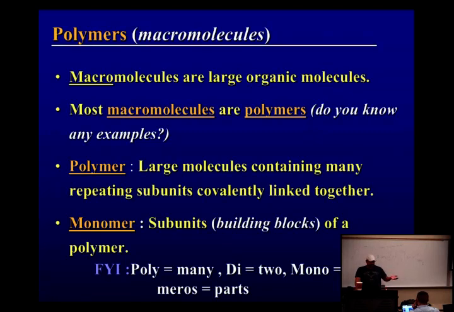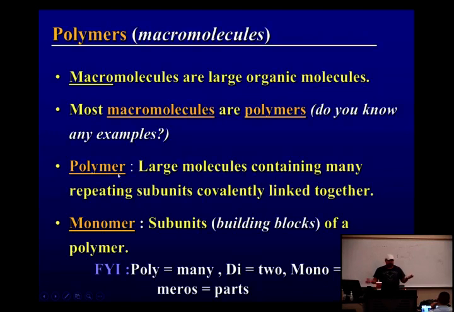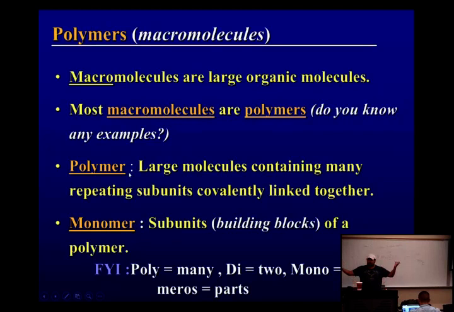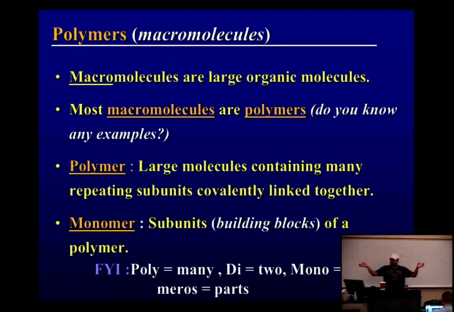nucleic acids. So we'll go through so everyone understands that a polymer is like building a necklace. You have the beads and you put them on a necklace. So the beads are the monomers, the building blocks, the parts that make up the necklace. Depending on what kind of parts you use, it could be a diamond necklace or a pearl necklace or tanzanite necklace or whatever. The parts are what dictates what kind of necklace you're building.